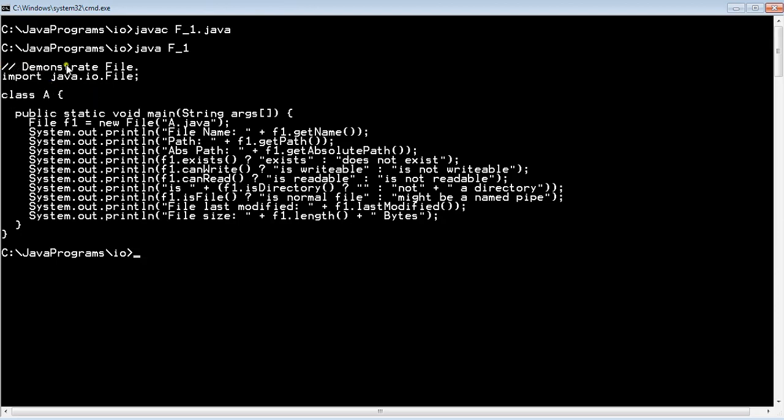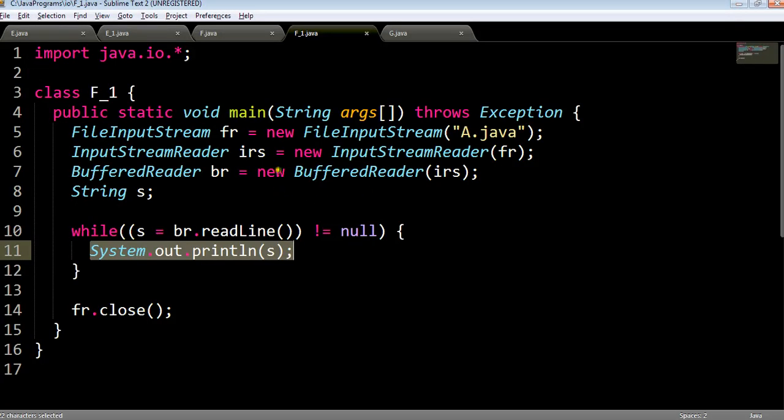For example, this whole line is read at a time, this whole line is read at a time, this whole line is read at a time. So 1, 2, 3, 4, 5, 6, 7, 8, 9, 10, 11, 12, 13, 14, 15, 16, 17. These are 17 lines, so the memory access will be done only 17 times. But if we use the byte based stream and do not buffer the file, then the memory access will be done 1, 2, 3, 4, 5, and so on and so on. So this is the benefit of buffering the stream.